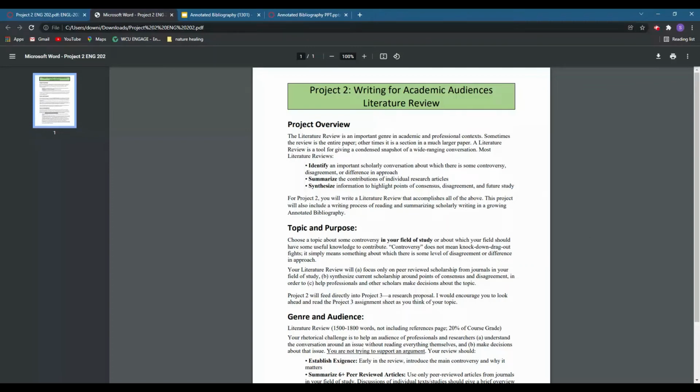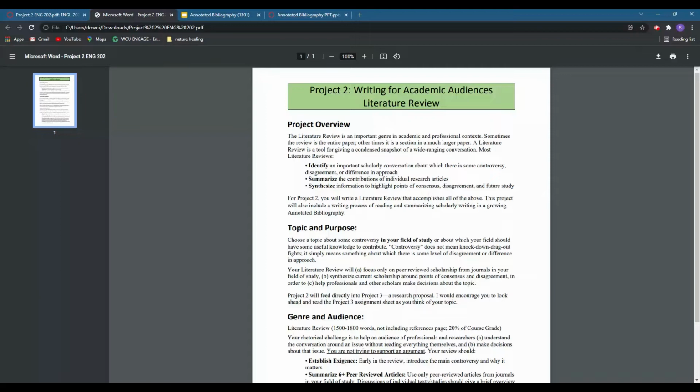Okay, so we are starting a new unit this week, and it is your Project 2 unit. Project 2 and Project 3 kind of feed into each other. So you'll notice on the read first information that it also asks you to read the Project 3 assignment sheet, and I posted it up in this week's module. We'll go over that in detail when we actually get to Project 3, but I just wanted you to see where this project was leading to, because you will use all of the information you gather for Project 2 when you write your Project 3. So it would help to read through that to see where it's going.